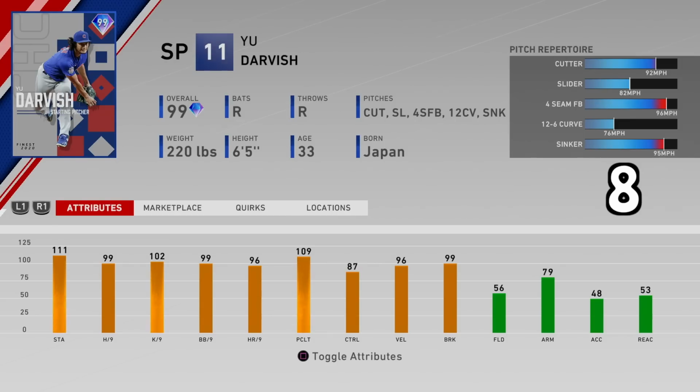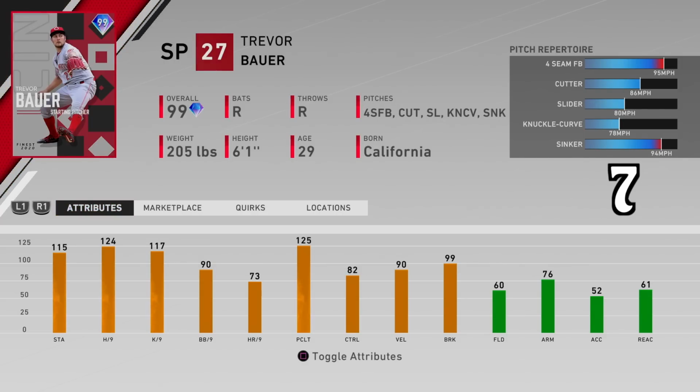But consistent per 9s all the way through. 99, 102, 99, 87 control. You should be able to hit whatever spot you want. 12-6 is a pretty good curveball, especially with it being 76 miles per hour. The slider being 82. Catch a lot of people off guard, especially when you mix it up with the cutter. Trevor Bauer.